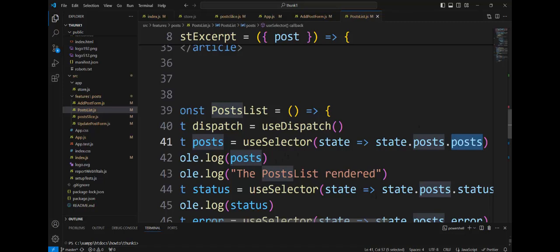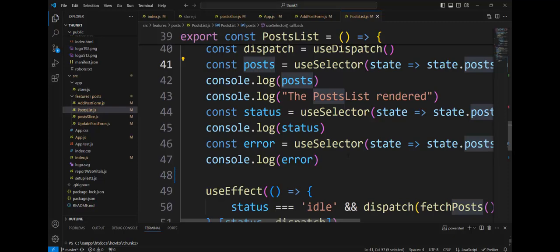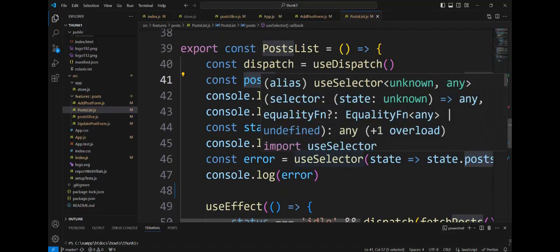And the first initial rendering of PostList accesses the initial value by useSelector, not useState, by useSelector. It means by the initial state in the reducer, in the store, in Redux. useState, useSelector, etc.